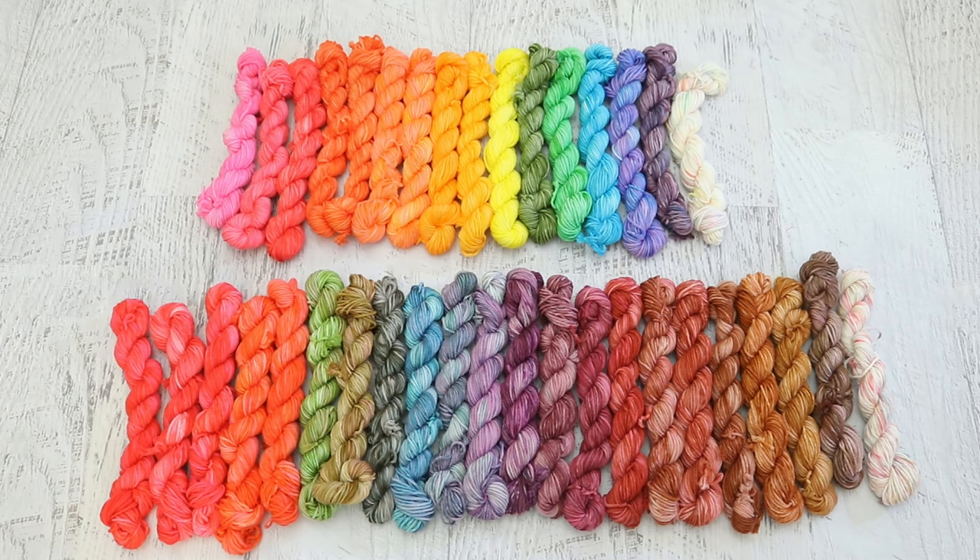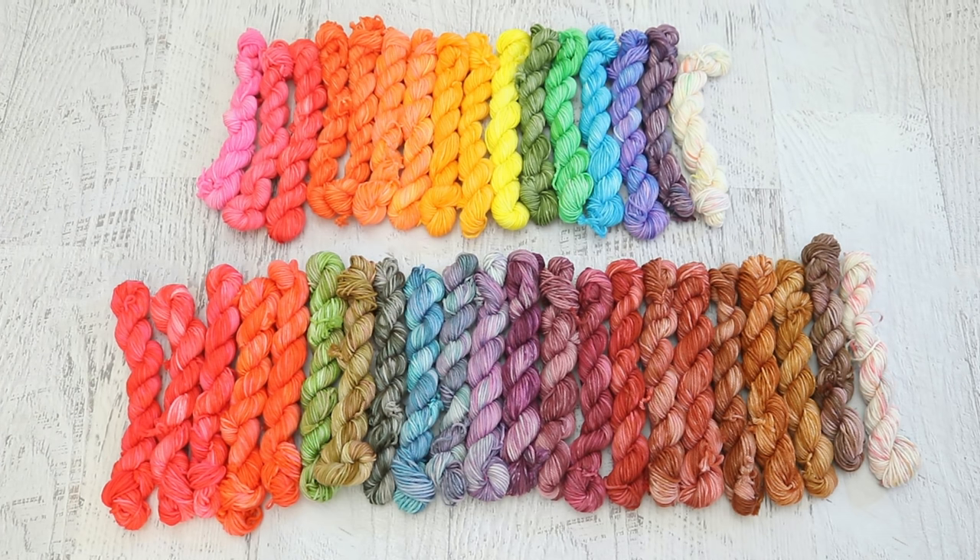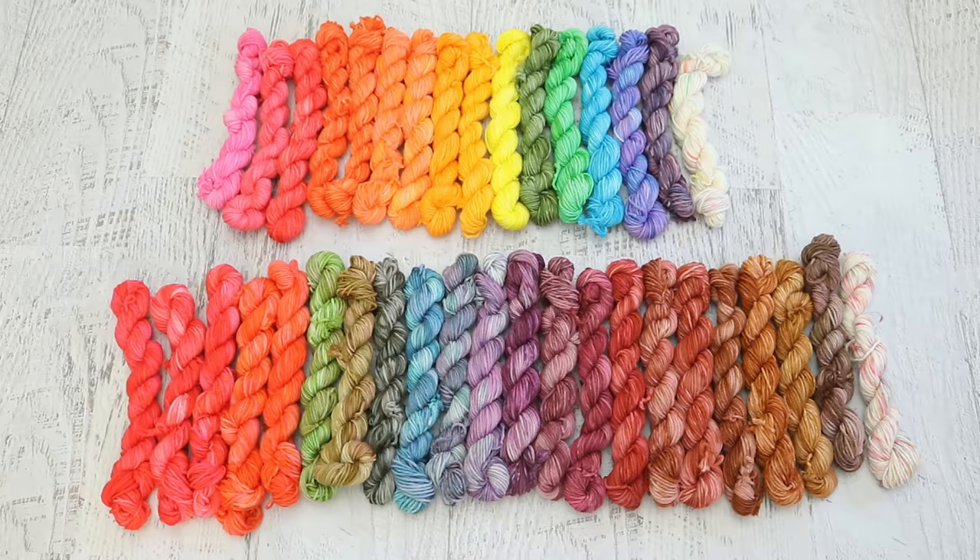We used two drops on 20 grams of yarn, so to achieve these colors on 100 grams you'd use 10 drops total — though I typically use 10–30 drops with this brand for good saturation. The addition of brown, black, and base red gave a wider range of muted colors, while the single-molecule primaries gave brighter results. Color mixing is something I get better at the more I play with it — you develop an instinct for relative color intensity whether using food coloring, acid dyes, or fiber reactive dyes.